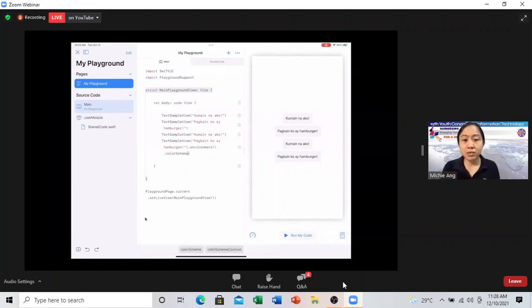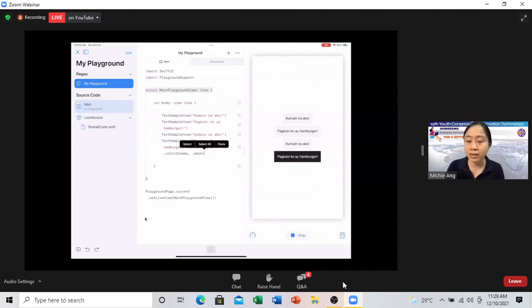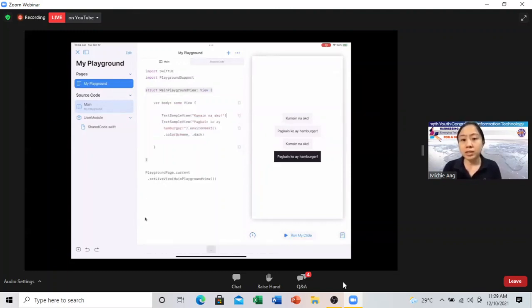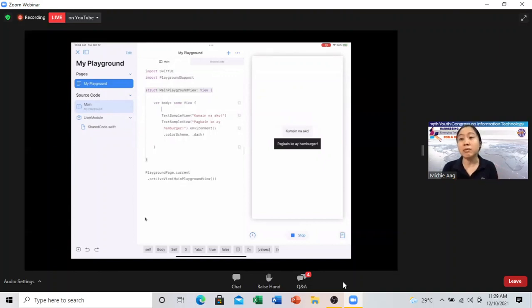Yan. So here, gagamitin natin yung dark mode na isa. Yun. So, pag naka-dark mode, ganito yung itsura niya. Nakabaliktad. Madilim yung likod, nakaputi yung letra. So, in short, yan yung dark mode, light mode. Pwede niyong paglaruan. Kasi yun talaga yung intention before ni Playground, just being able to view yung mga animations niyo first before actually implementing it on Xcode.